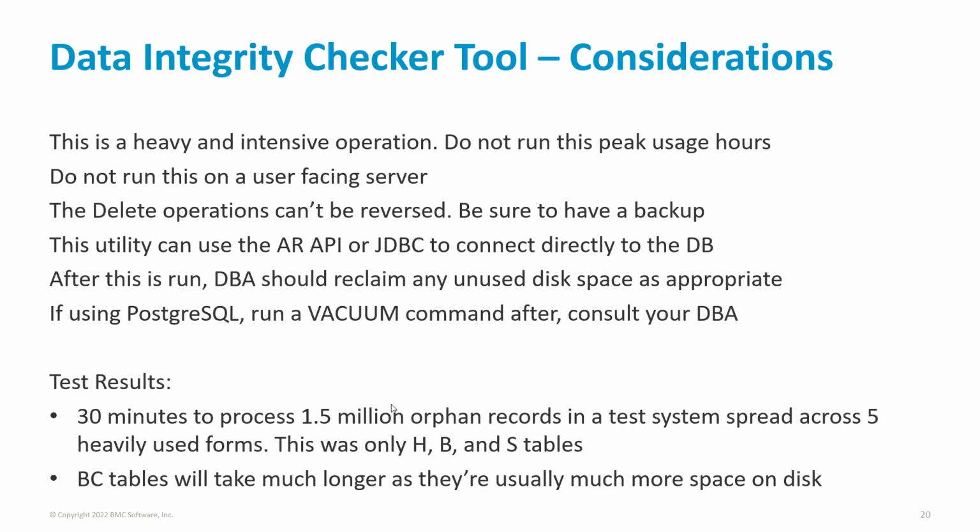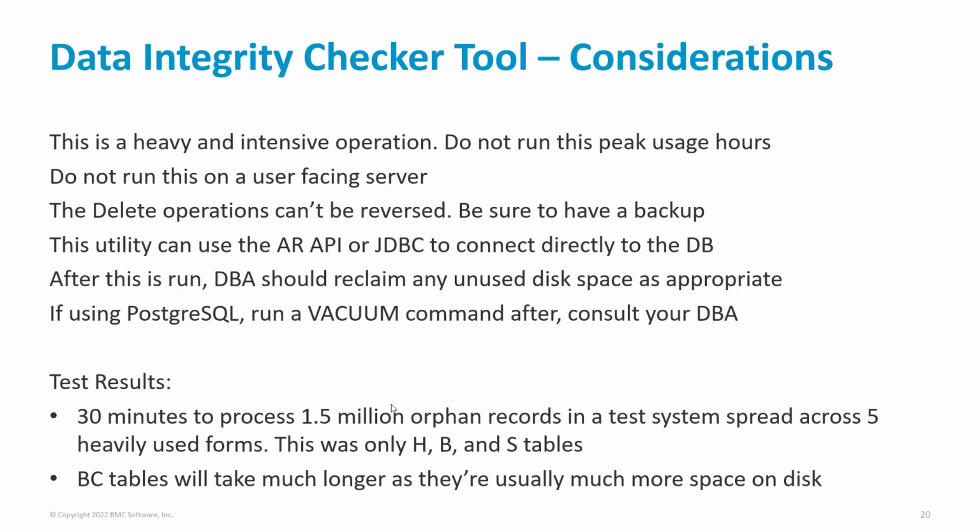When it runs against ARSystem, it's using Remedy AR API calls. When it goes directly to the database, it's using JDBC to connect. Once you perform an operation that does a bunch of deletes, you don't necessarily get your disk space back. So the DBA is likely going to need to run some kind of reclaim or a coalesce, or in Postgres a vacuum command. Whatever the appropriate command is to reclaim that file system space, your DBA is going to have to do. It will remove the data from the tables. It just won't necessarily reclaim the space on the disk.